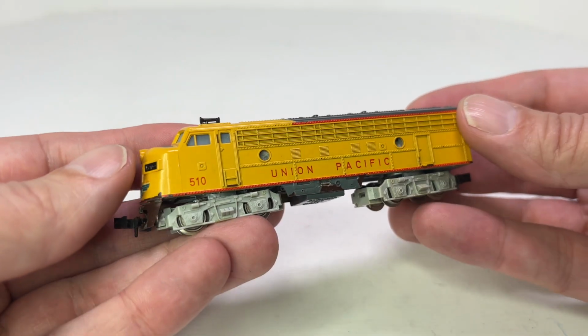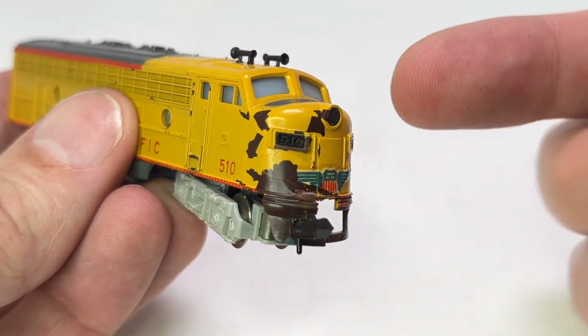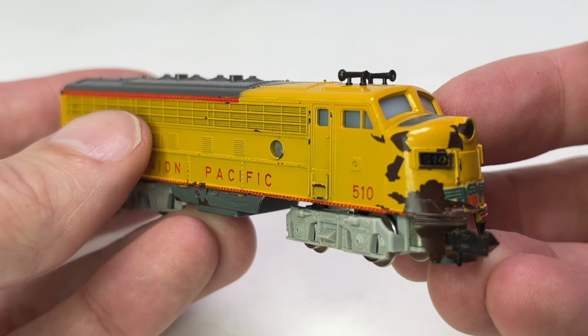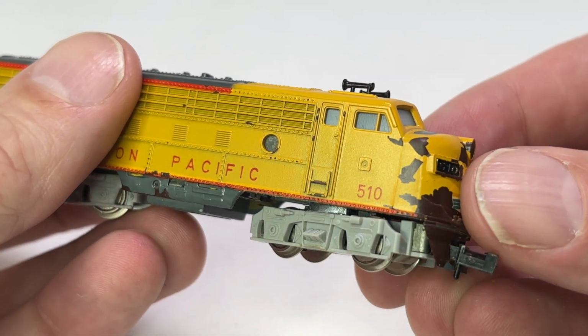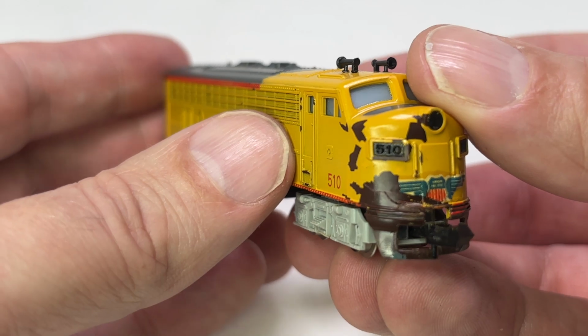So obviously this is second hand and I got it in a job lot with a whole bunch of other things. One of the things though you'll notice straight away on this is that it's got some paint problems at the front here. And I've actually looked this up on the internet and I've seen that a number of other ones of this model have the same problem with the flaking paint on them. So I'm thinking if you're one of these, you're going to have to watch out for this or be prepared to repaint this model at some point.